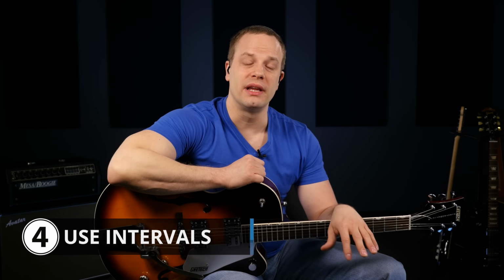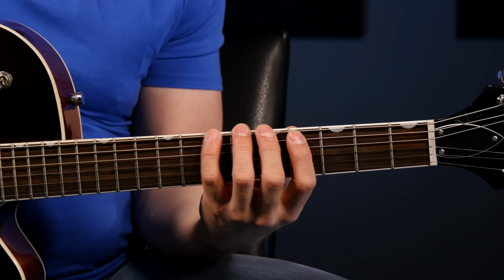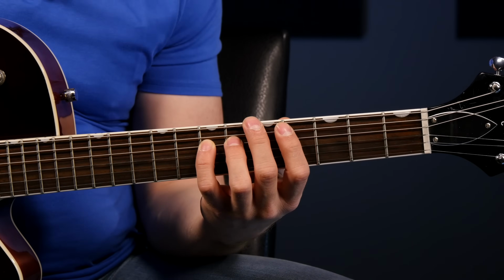Tip number 4 is also going to help us get out of the habit of just playing up and down a scale, and that tip is to use intervals. Now, an interval is just the space between two notes, and a major scale is made up of nothing but major seconds and minor seconds, or half steps and whole steps, right? Very major scale sounding, right?